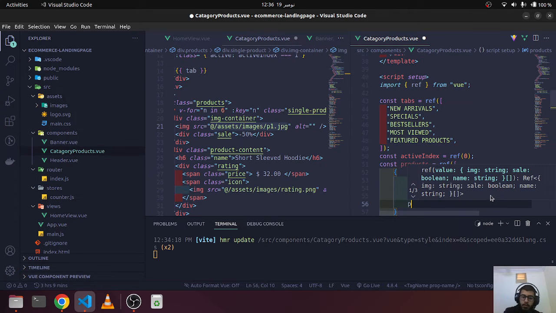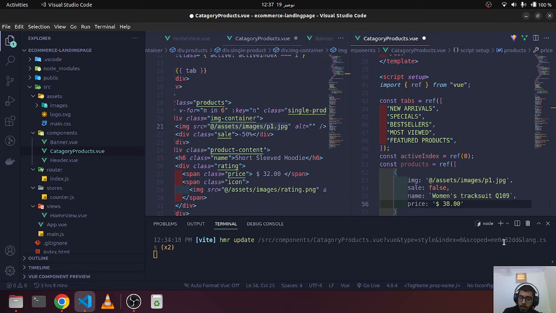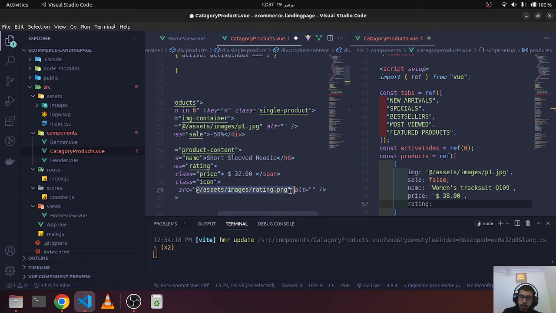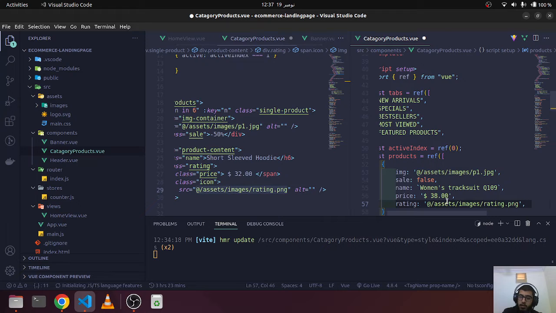Name, and then we have price. We can copy that as well. And then we have rating, and rating is also an image. We can simply copy that thing. Now we have rating as well.